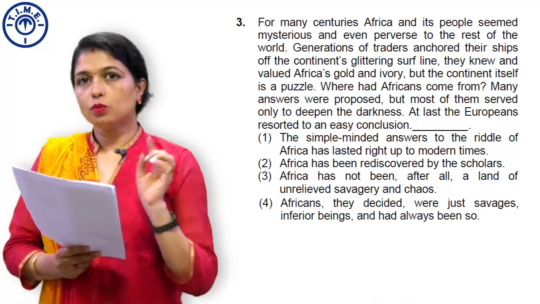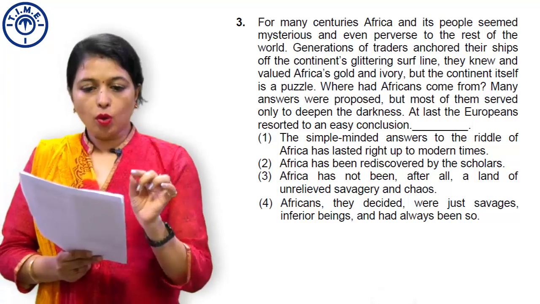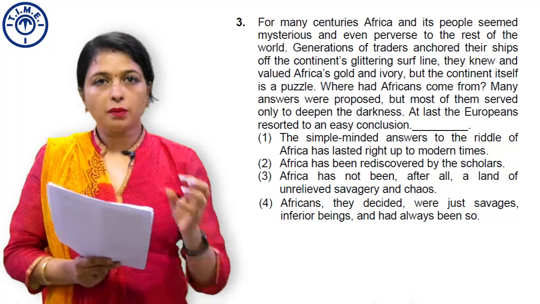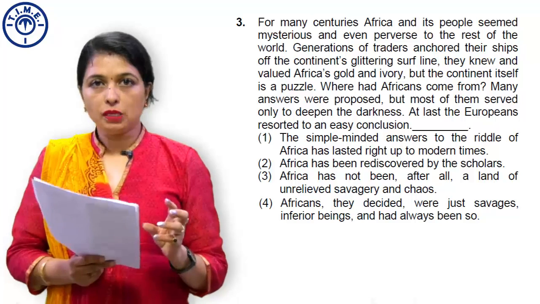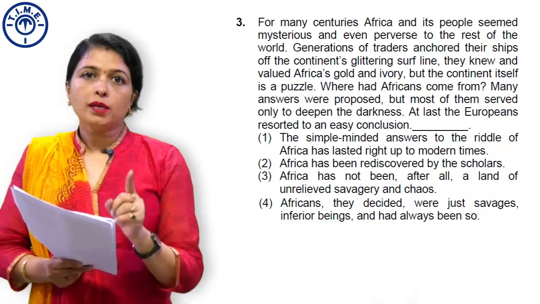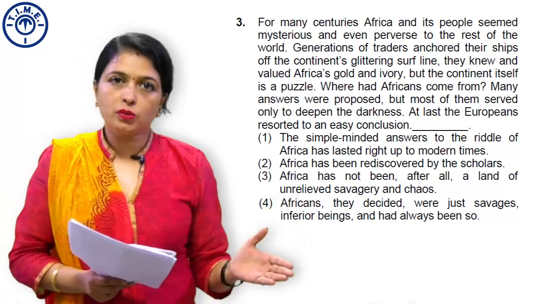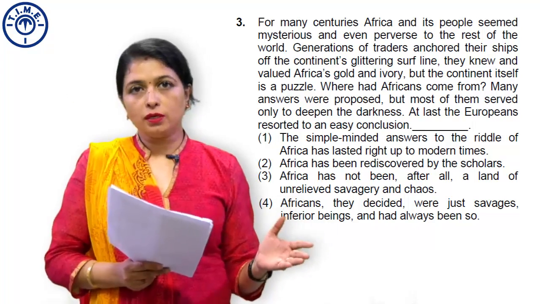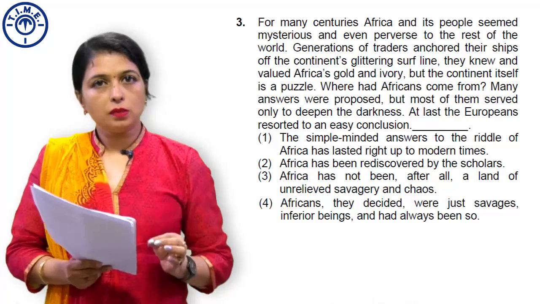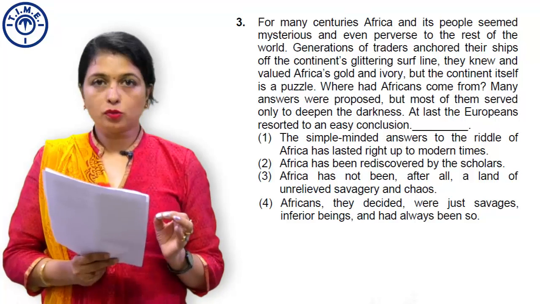So, it is very noticeable that you focus on the pronoun they. Now, the sentence which precedes the blank mentions the noun Europeans, and we have over here the pronoun they. So, the pronoun they is a substitute for the Europeans who have been mentioned earlier, and there is a direct connection between these two. So, this seems the most suitable choice so far.